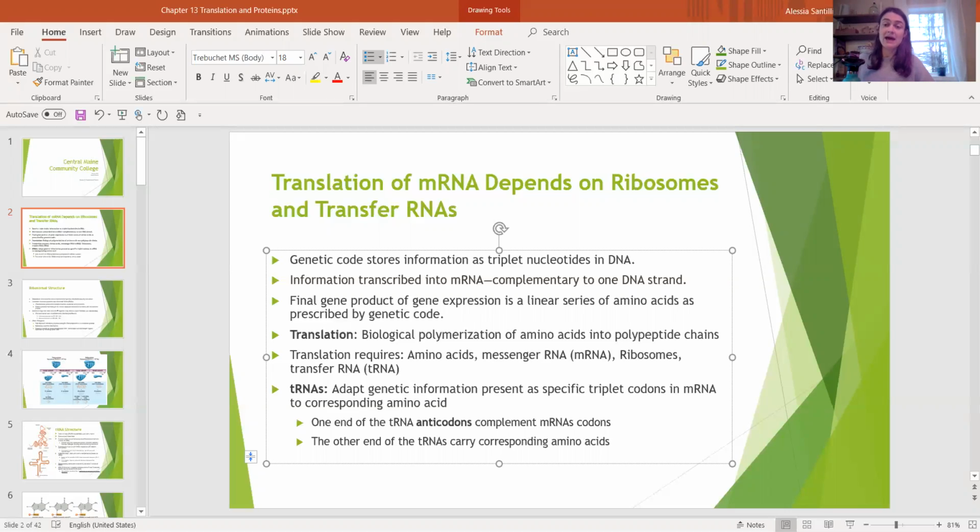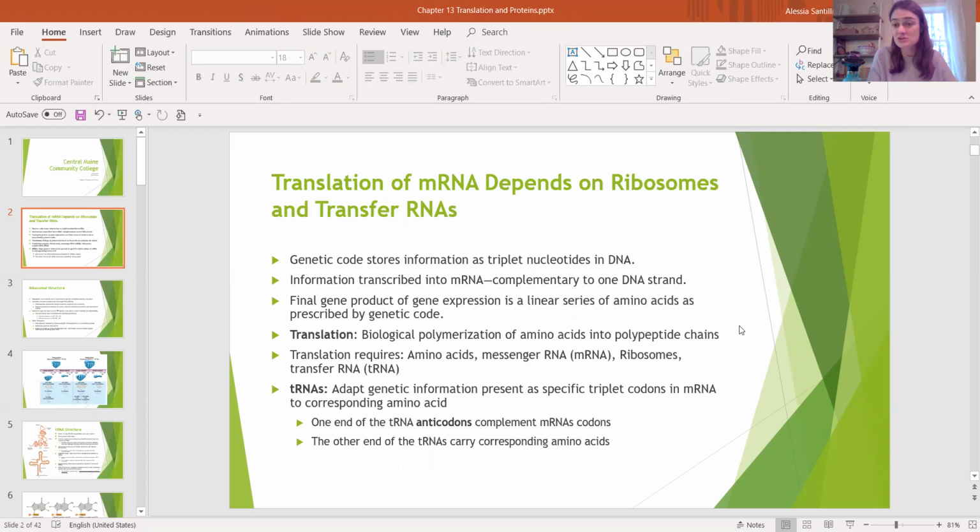So now we're going to be looking at how this mRNA and its codons are read, each codon one at a time. Each codon is coding a specific amino acid. So we add one amino acid at a time as we synthesize this protein. This whole process is known as translation. The actual definition that your textbook gives you is a biological polymerization of amino acids into a polypeptide chain. Remember, a polypeptide chain is just that linear sequence of amino acids. We'll see later on that this linear sequence has to then bend and fold in on itself to give us a specific 3-dimensional protein, okay?